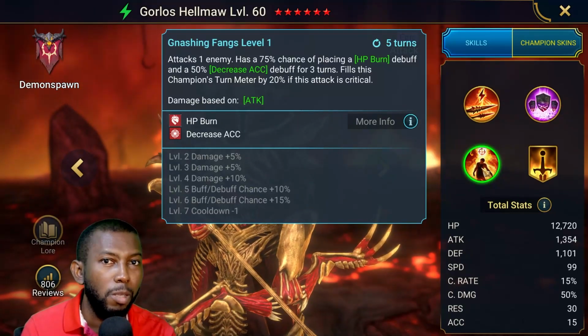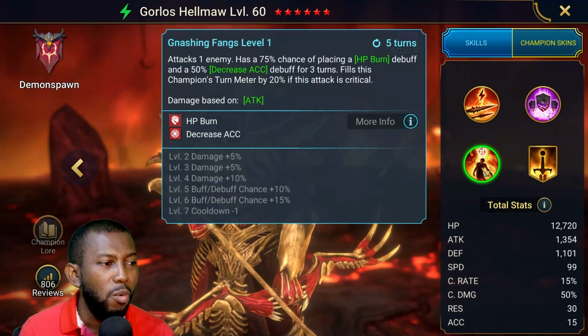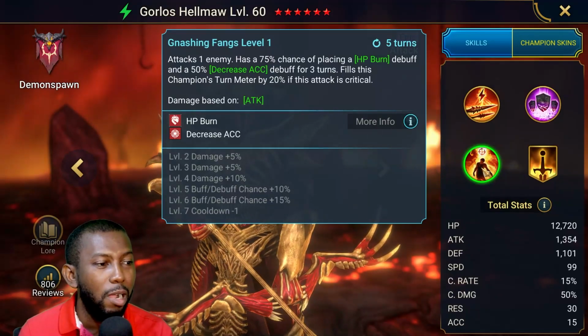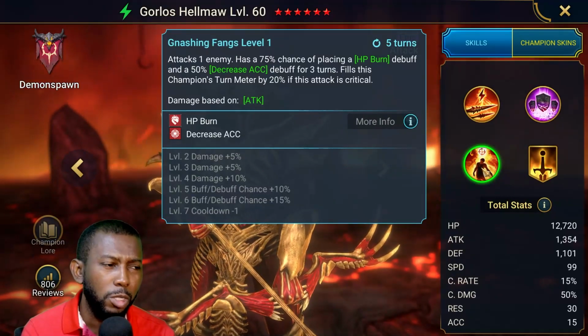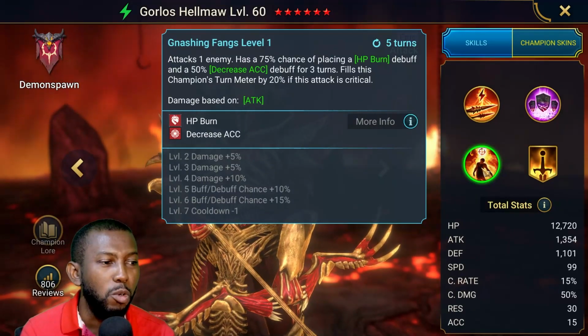Also, HP burn is important in some content to help you take down the boss, whether it's the City of Sojourners stages or you're using it in general dungeon content where a champion like what do you call it now, Ratalos can benefit when there's HP burn on the boss and even nuke them harder.